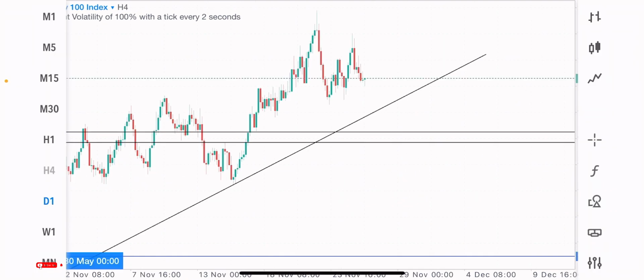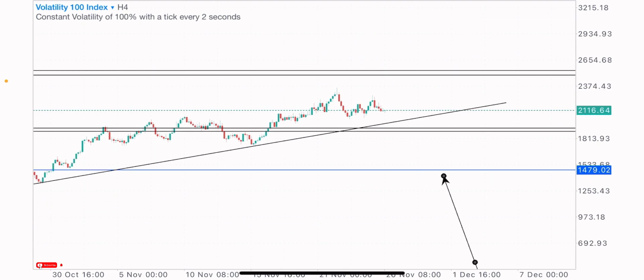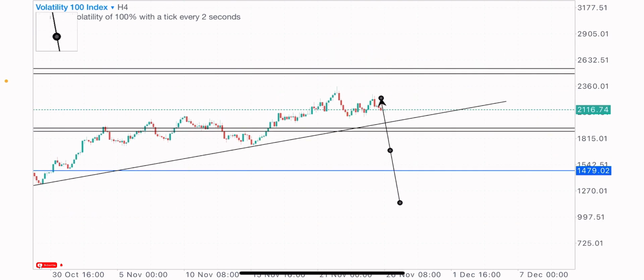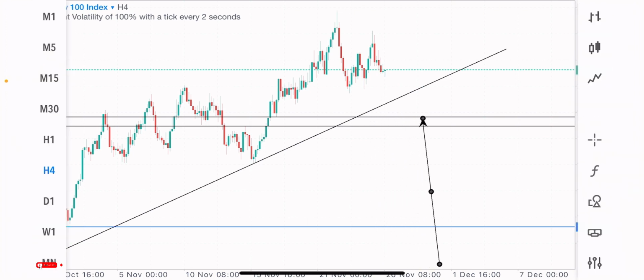Coming to the 4-hour time frame, basically you could see that we are getting rejections to the downside. So we could get market sells on this index to this zone. These are the target levels we're expecting price to get to for the buys. Everything's still looking bullish basically. This is just a short-term retracement on this index for the buy continuation, right? So if you get price selling to this zone, don't be buying this index from that level.